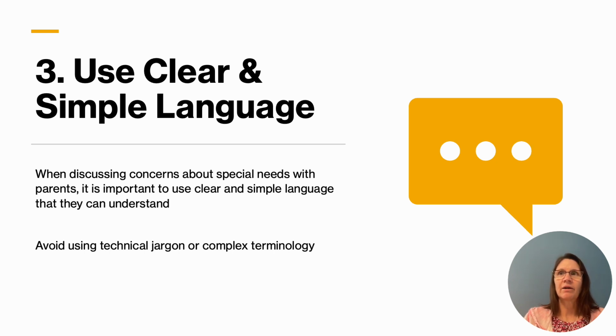When talking to parents about children who have special needs, they may already be emotionally sensitive because it's very important to them, and sometimes it's very difficult to hear that their children might be atypical. So they're already going to be in a heightened emotional state, so they may not be able to hear as clearly. So keeping the language very simple is very helpful to them.